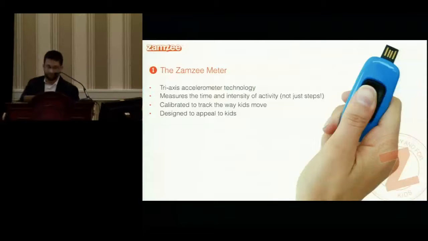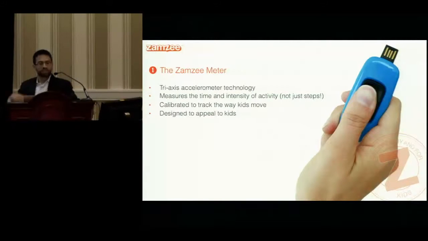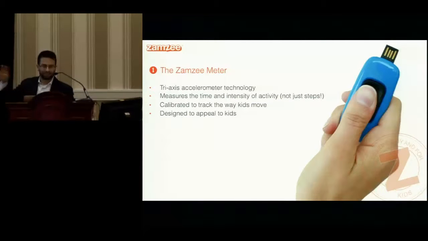The first step is to measure. So we built the Zamzy meter. It's a high-tech little device that measures the time and intensity of activity. So we can not only see sedentary behavior, but we can actually distinguish between moderate and vigorous activity. This allows us to acknowledge baby steps in the right direction. So if a kid's entirely sedentary, we want to reward and praise them for moderate activity or an increase in moderate activity. But it also allows us to track the clinically meaningful, vigorous exercise, which is something that their healthcare providers often care about. We also designed this with a lot of input of kids.